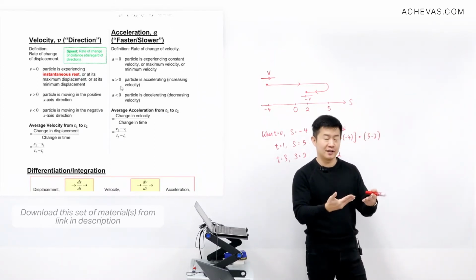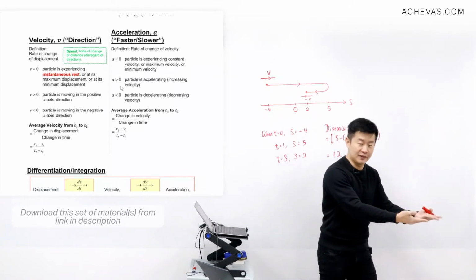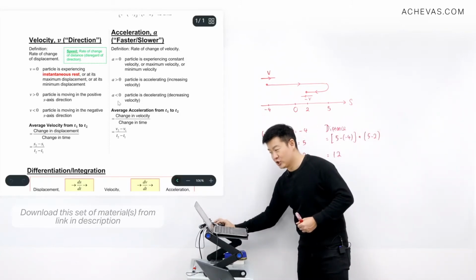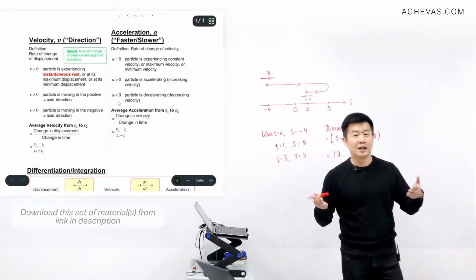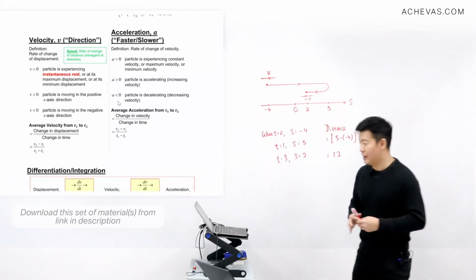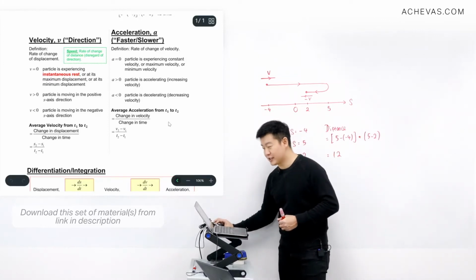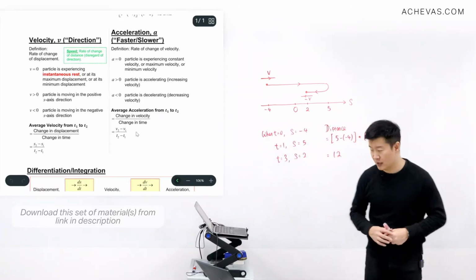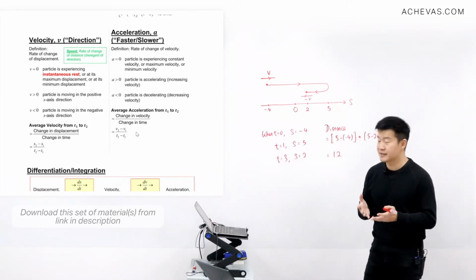A is acceleration. A is the rate of change of the velocity. So the velocity is increasing, the particle is picking up speed, the particle is becoming faster and faster. So when A is less than 0, that will mean that the particle is getting slower and slower. It is decelerating. Okay, and if the question were to be asking you for the average acceleration from t1 to t2, time 1 and time 2, then we will just look at the velocity at t1 and the velocity at t2. Let's say here is v1, here is v2, then we will take v2 minus v1 divided by t2 minus t1. This will give us the average acceleration.